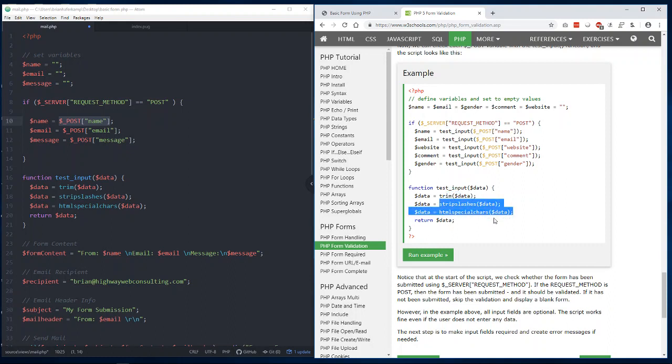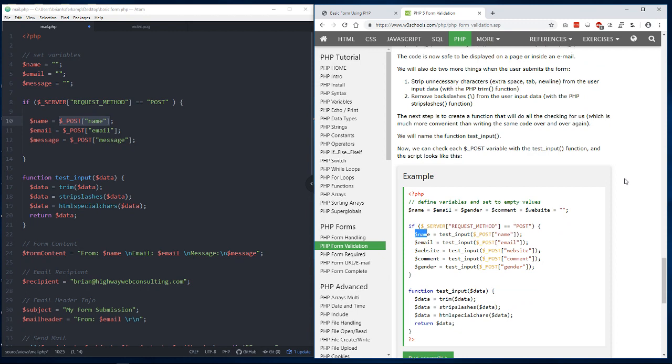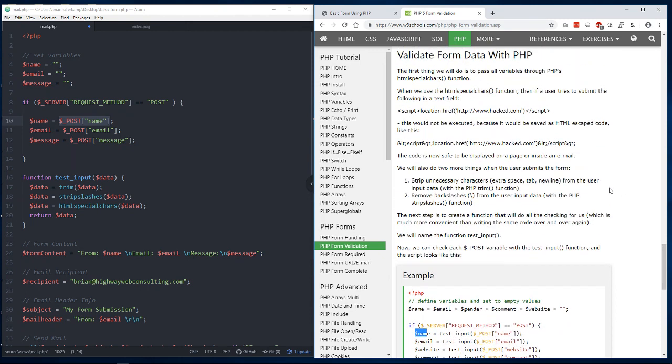We're going to strip the slashes, and we're going to replace this with HTML special characters, and then we'll return that. And then that returned input value is what's going to be here for our name. So we're just going to sort of strip out the junk. If anyone wants to try to do that, we're going to strip that out, and we're only going to have text, so white space and text.